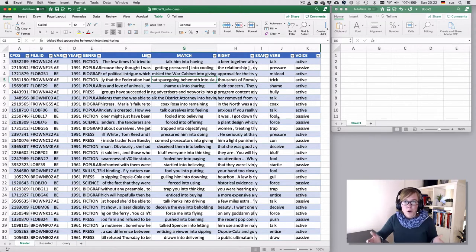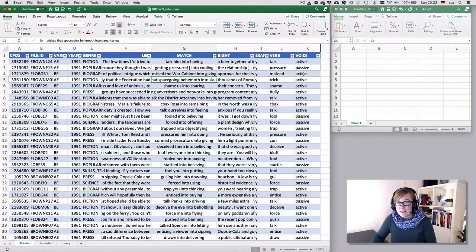So after I've done all your coding, you would want to know, for instance, in this case, how many tokens of the intercausative come from American English and how many come from British English. You may want to know what the distribution is between active and passive users, and you may want to know what the distribution is between active and passive users by variety. So there are multiple ways of doing this, and the commonest or the easiest way to do it is via the sorting and filtering function.